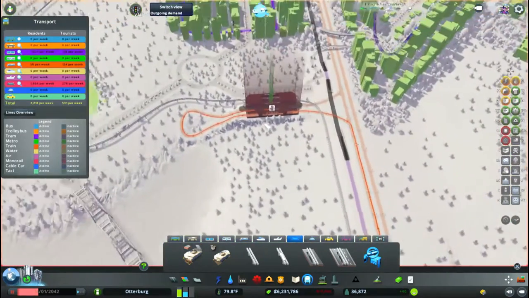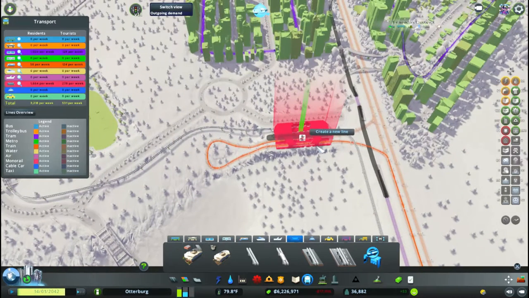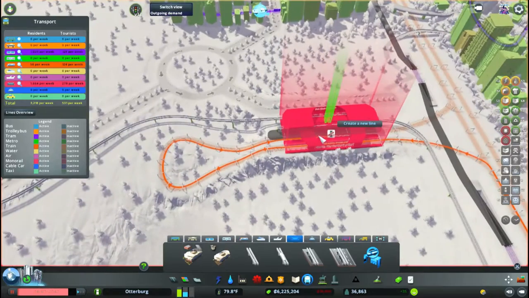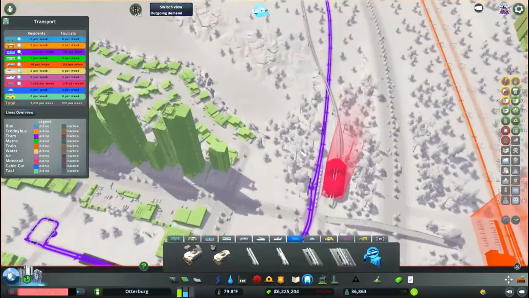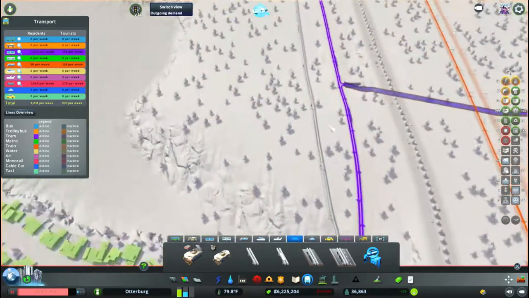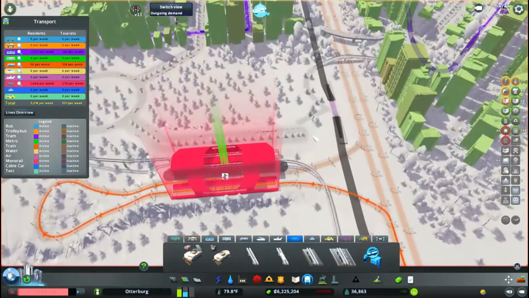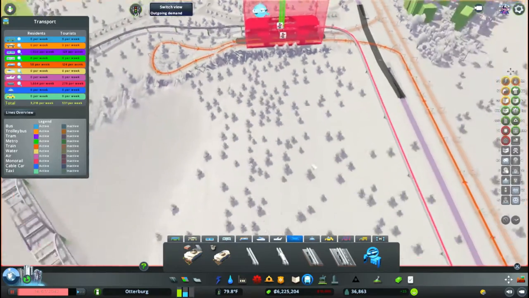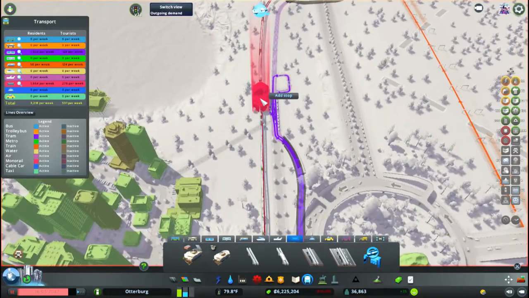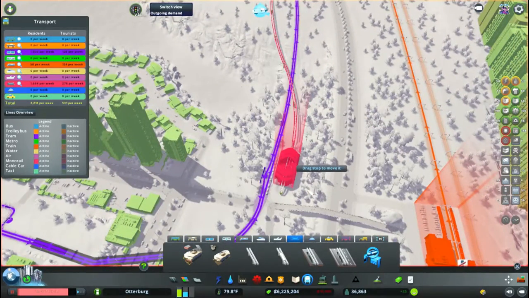is... turn on. There we go. Let's do... this will be the Peninsula Spur. It'll be here. To here. To there. And back again. There. That's the Peninsula Spur.